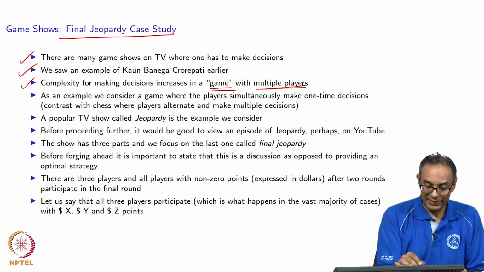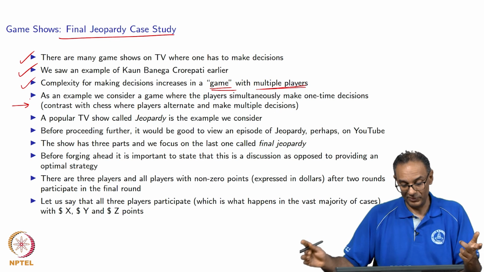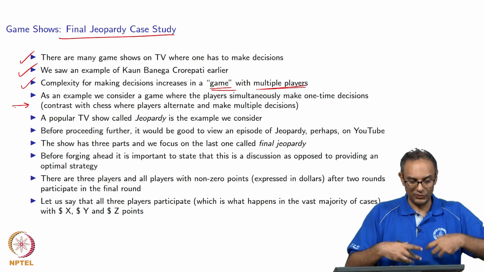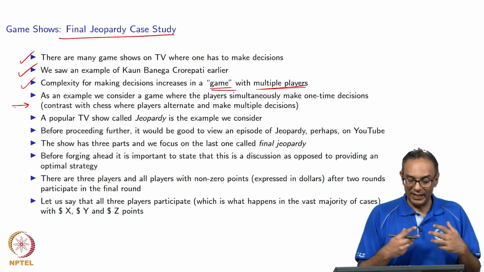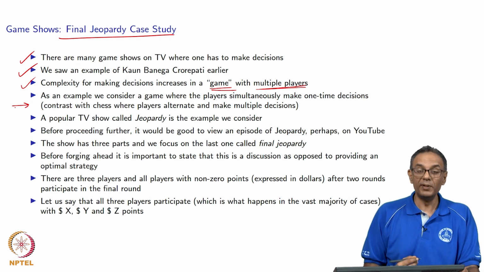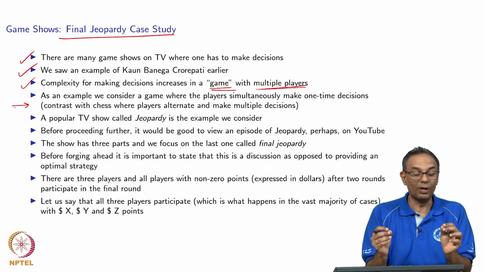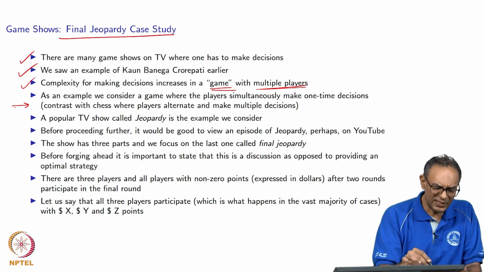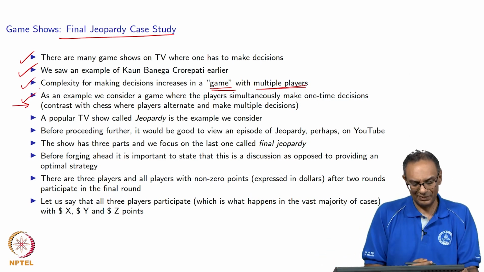Now if you look at chess, that is another game, obviously, and there are many other games, but in chess the players alternate and make decisions. The white goes first, makes a decision, and then black goes. By decision what we mean is makes a move. They do this one after the other, so you can see what the other person has done. Here what happens is all the players make a decision in one shot, one decision, and they don't see what each other is doing, so at the same time. So in some sense this is like an auction. Many times you would be familiar with what's called an auction. This is something similar to that.